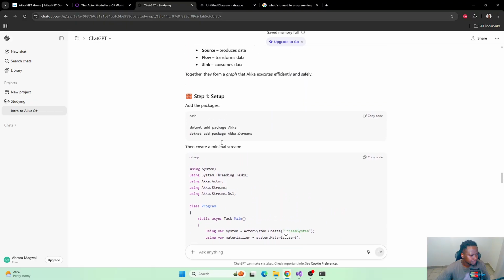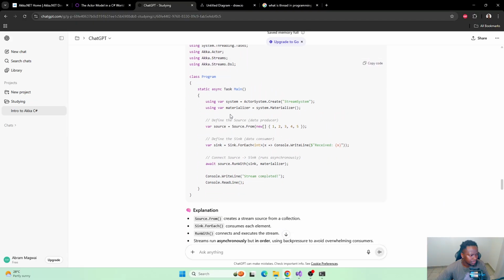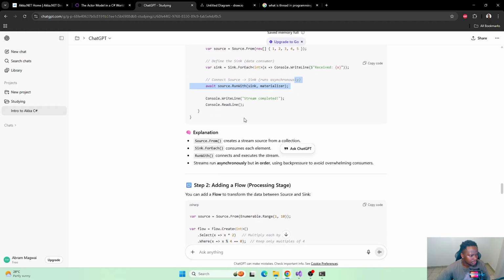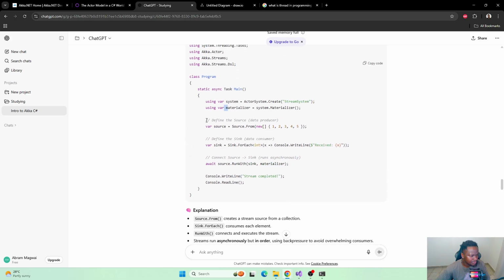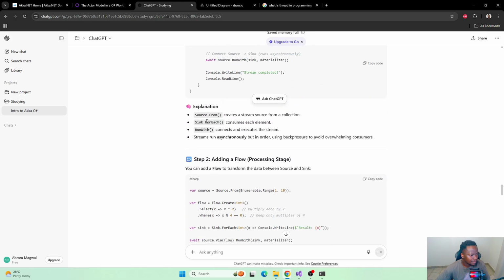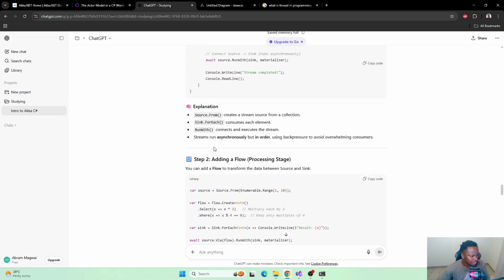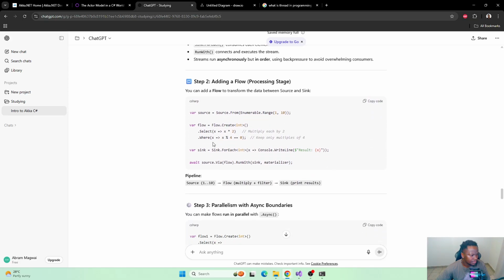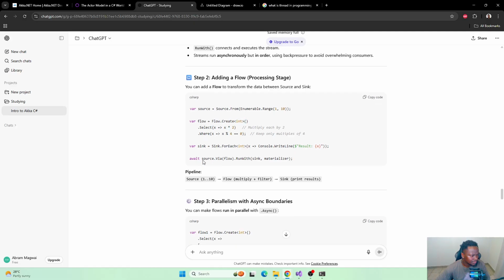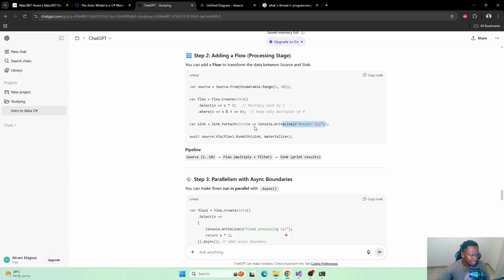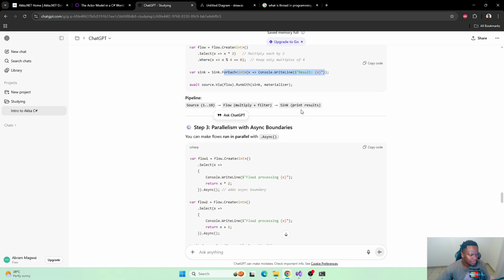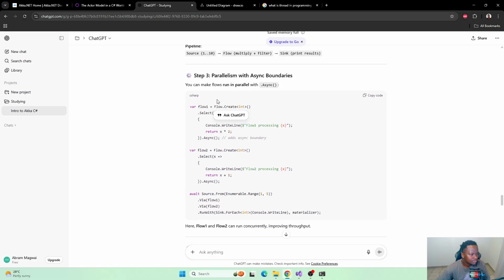We create a minimal stream, completed, using views. We need a materializer, for each. This is a flow because we're transforming data, and then the end is where we write: source, flow, sink, print. Simple.